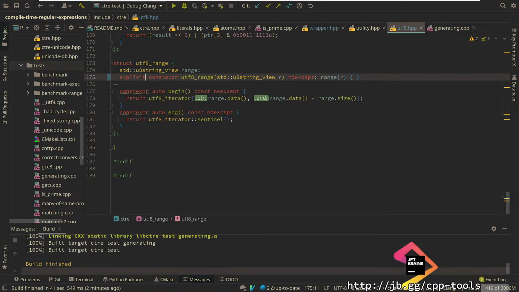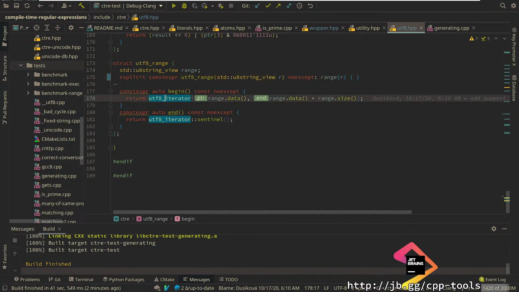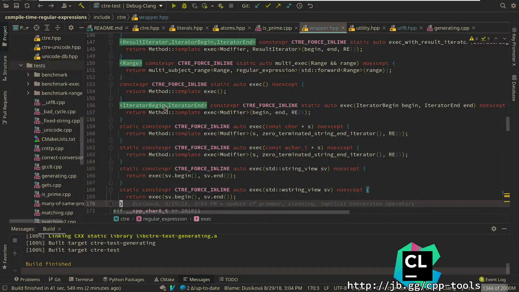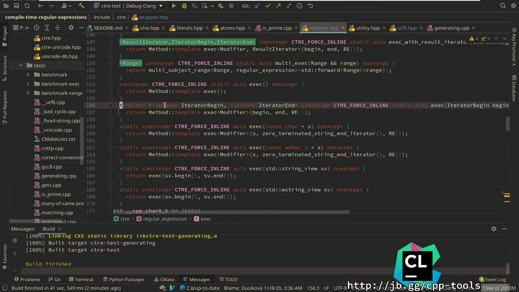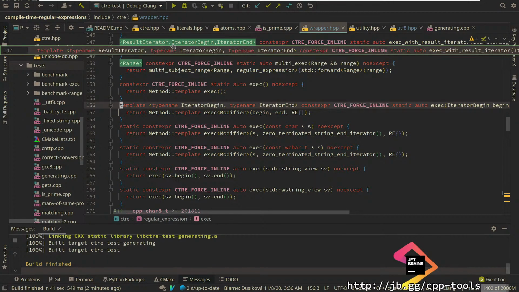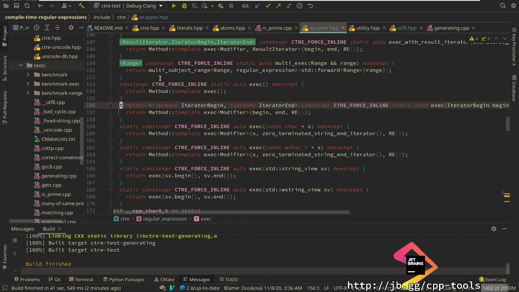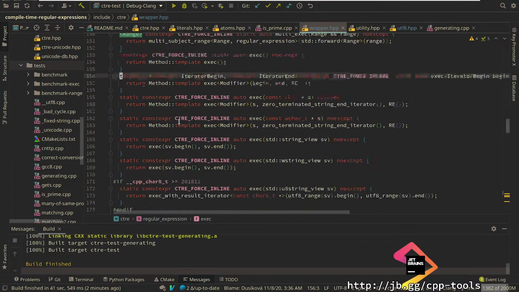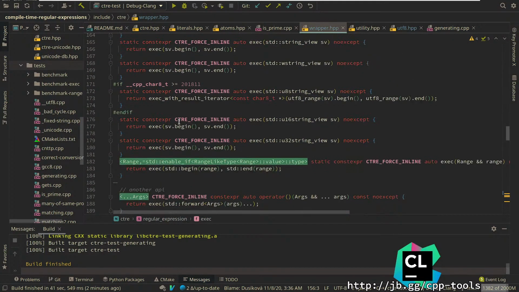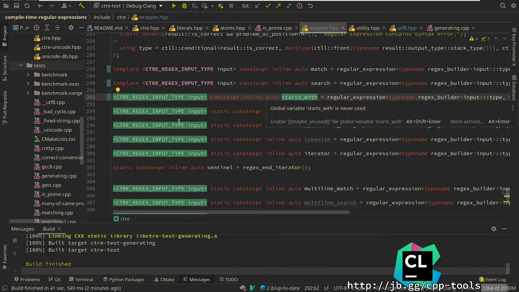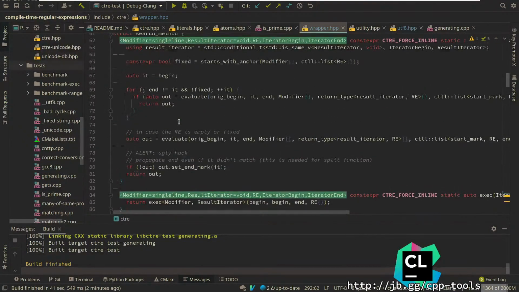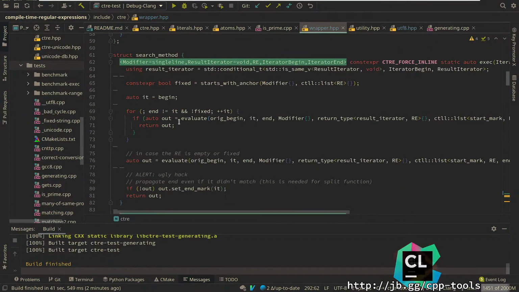What are the things in angle brackets at the beginning of the function declaration? Doesn't look like templates. That was back here. This is the IDE collapsing the templates for me because I don't necessarily care that it's template, type name, iterator, begin, iterator, end, whatever. I can look at this and see, okay, this takes 3 template parameters. I can mouse over it. So this is CLion filtering that stuff out for me. And then, oh, I see. Oh, okay. So we're back in the same header again.